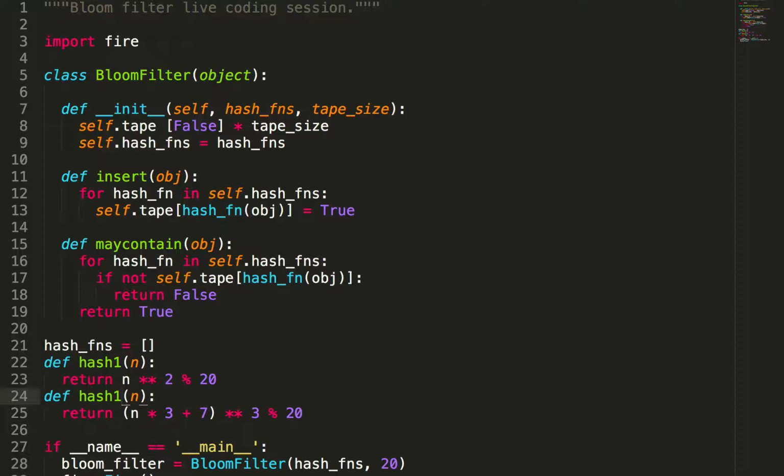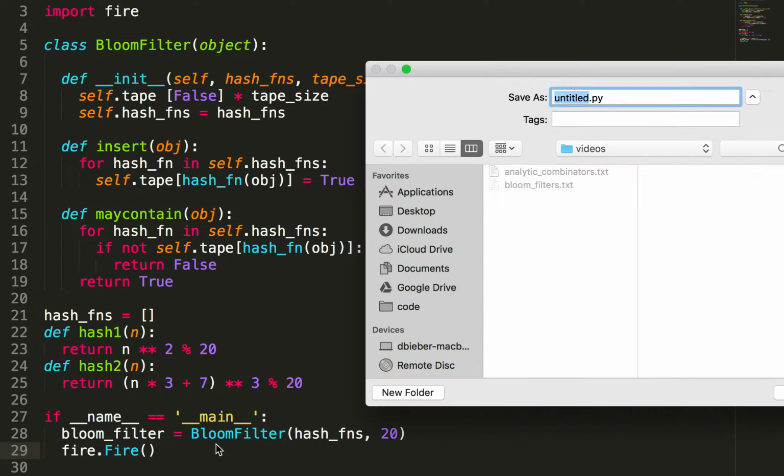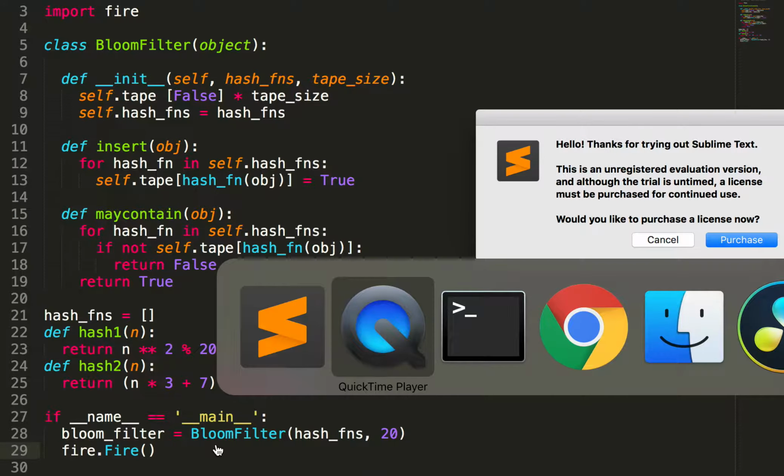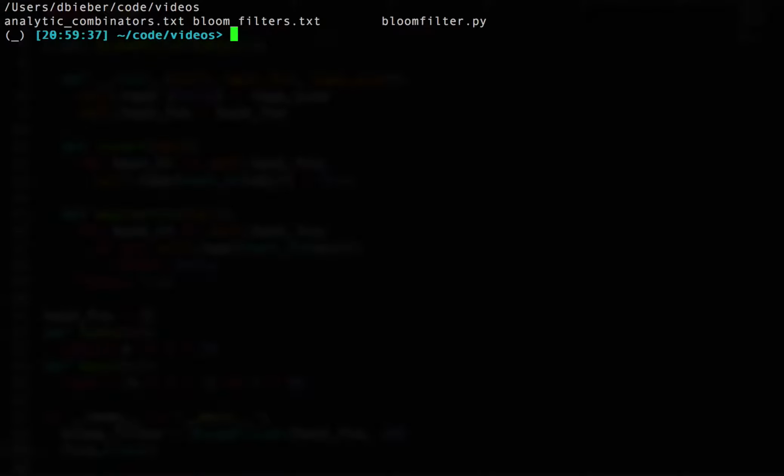I don't know if these are good hash functions. Saving this as bloomfilter.py. Let's give it a try.